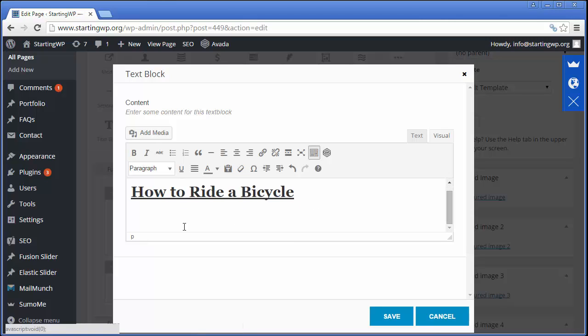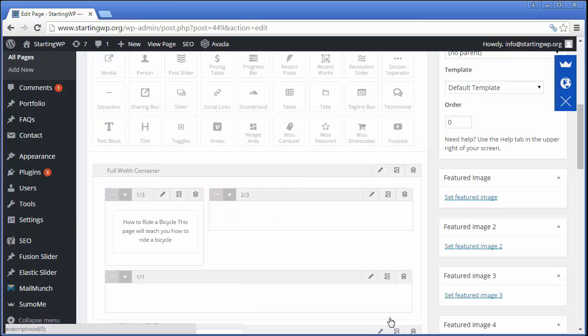So we might want to add some basic text. This page will teach you how to ride a bicycle. And once you're happy with your content, you just click Save.